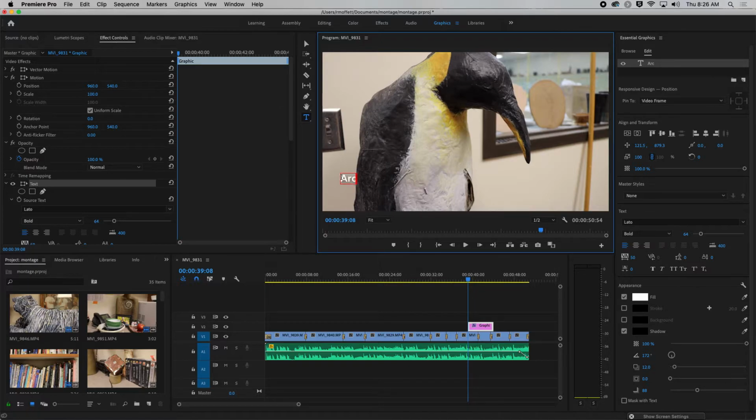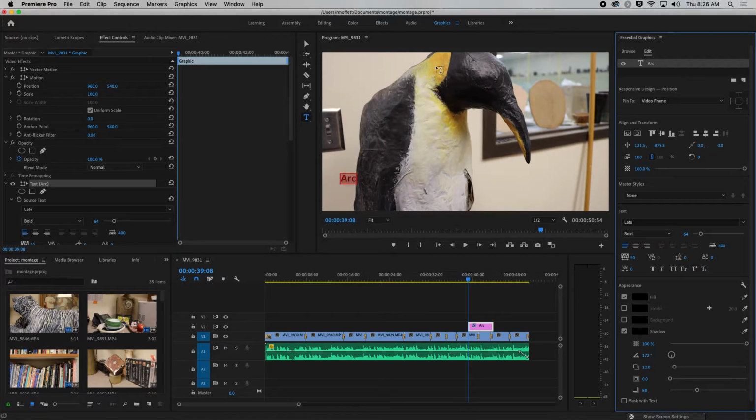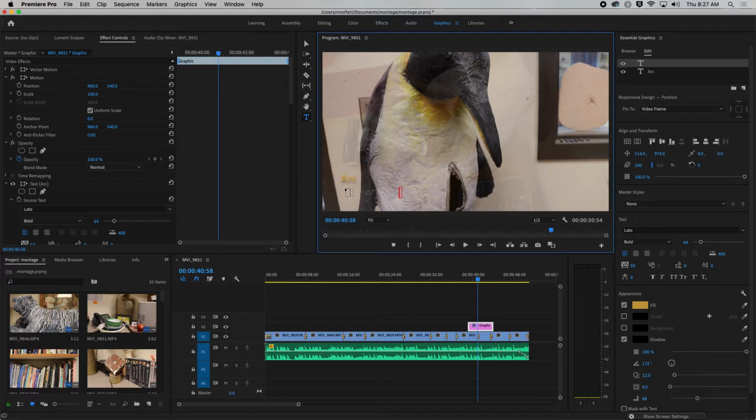There you go. And then over here in the edit tab, you have every place you can make changes to this text you just put in there. I could highlight that and change the fill color, say I wanted it to be black or some other color. I could push black and it changes it to black. Say I wanted it to be this exact color of yellow. I could use my eyedropper. I think I need to click and drag that eyedropper and it would change my text to yellow. So if I deselect, now you can see there's a yellow. I can't see that very well, but let's try some things.